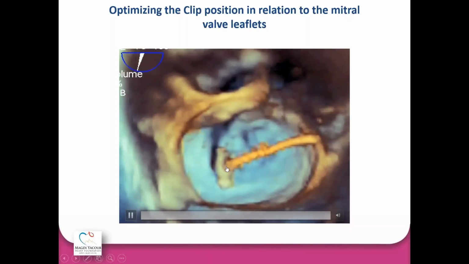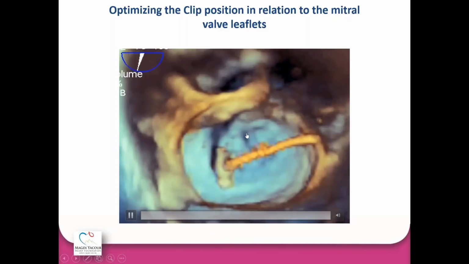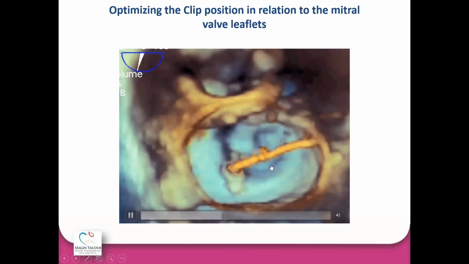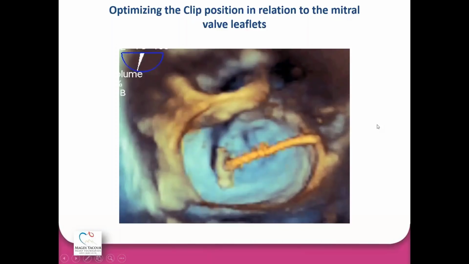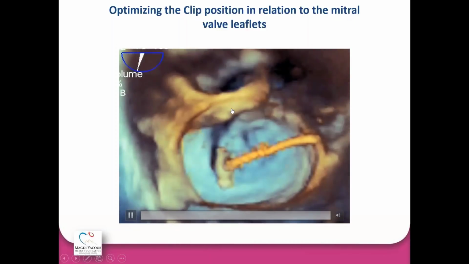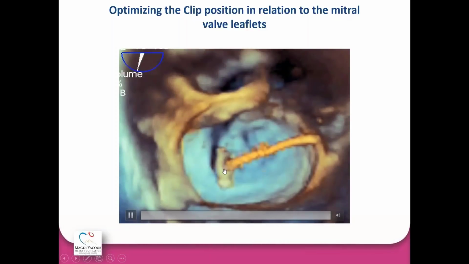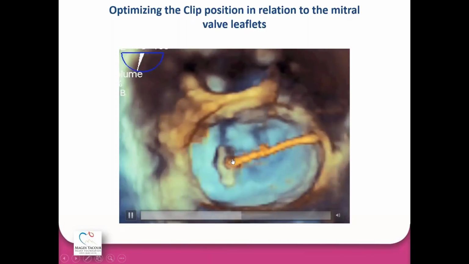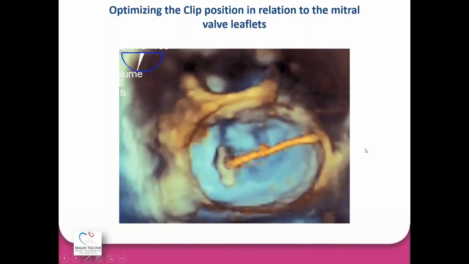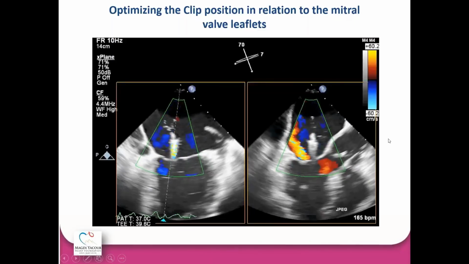As you noticed here, the clip is moving, the sheath is moving, the heart is beating, the patient is on mechanical ventilation breathing, and I did not change my view. Still, I can see everything from one view. But remember that if you are using two-dimensional TEE, because it's 2D, a very thin slice of imaging, if this clip moved a few millimeters away from my view, I will lose it, and then I will ask the interventionist, please stop here, let me get you back into my screen, and that will consume more time, more fluoroscopy exposure as well.